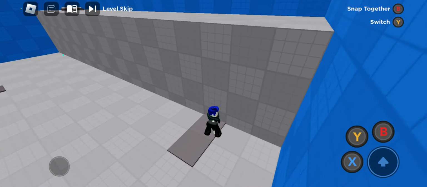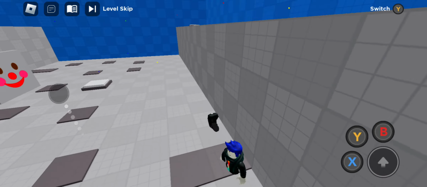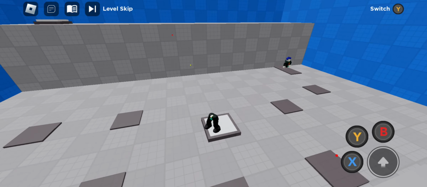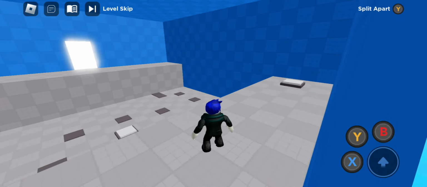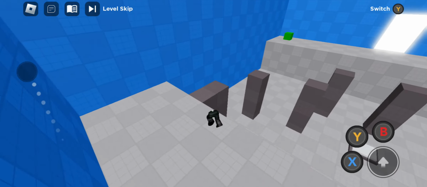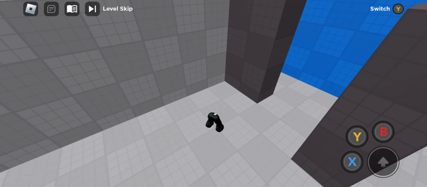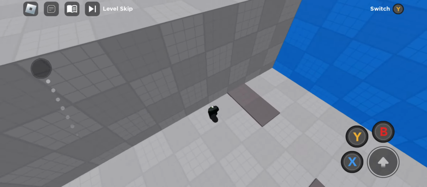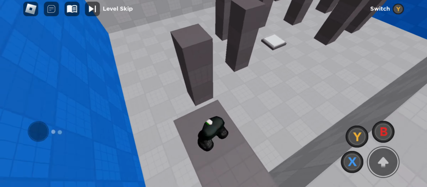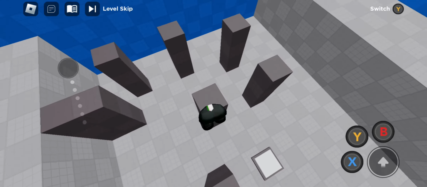Wait, I just realized what I could do. Bruh. Oh my god. Oh, now I need to reset the whole thing again. Okay, now I got it. Put that over there. Then get my legs over here. Oh no. Do that. Then do it from over here. Do that. I'm not going to go for that again.